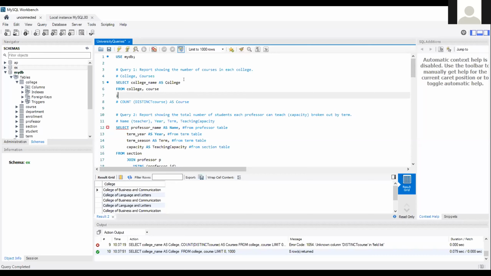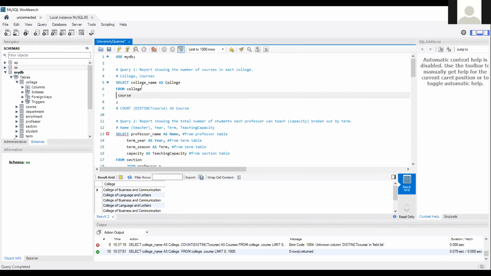Okay, so you've gone back to implicitly listing or making the joins. You want to make it explicit. So you need to put from college, join course. And then you probably want to give each of those aliases. I had done that, and then I decided I didn't want to, so I don't know. Okay.